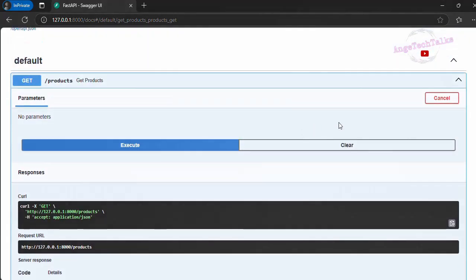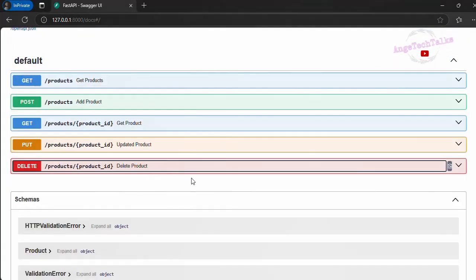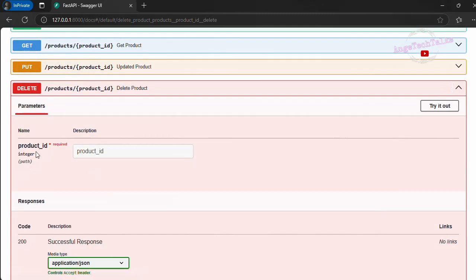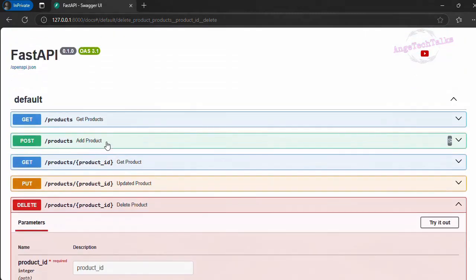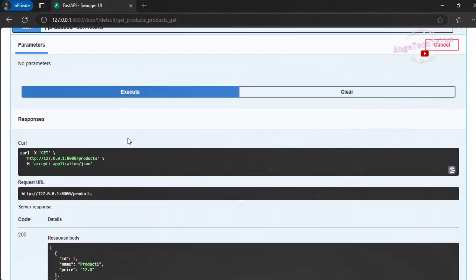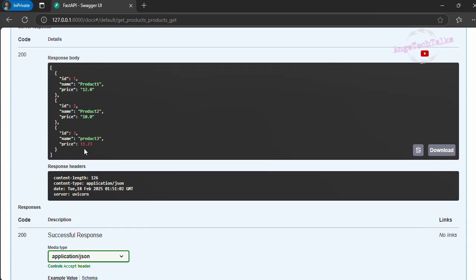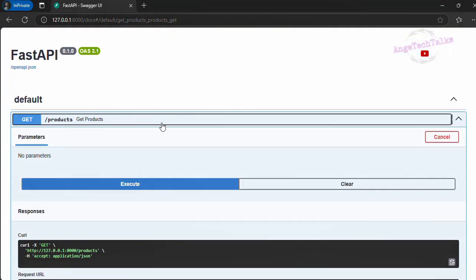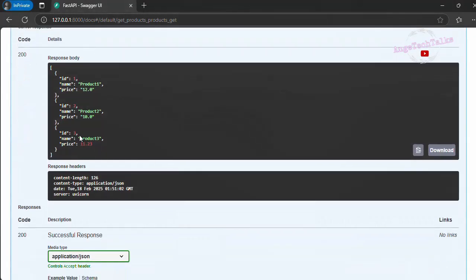Now we need to delete that product that we have just created. Click on the delete, then we need to pass the product ID. Remember, in the get method we have 3 products. Now we are going to delete the product having ID 3.